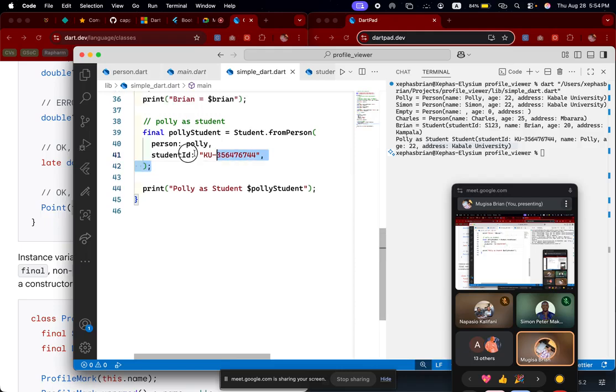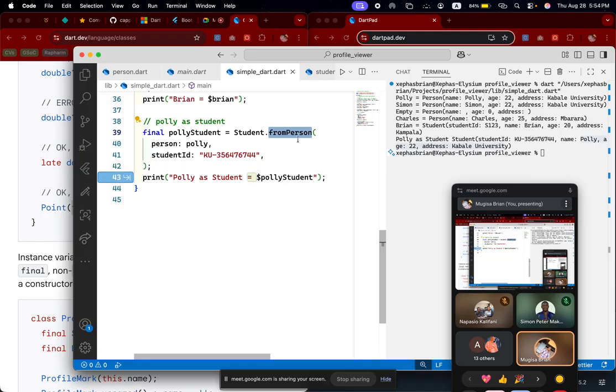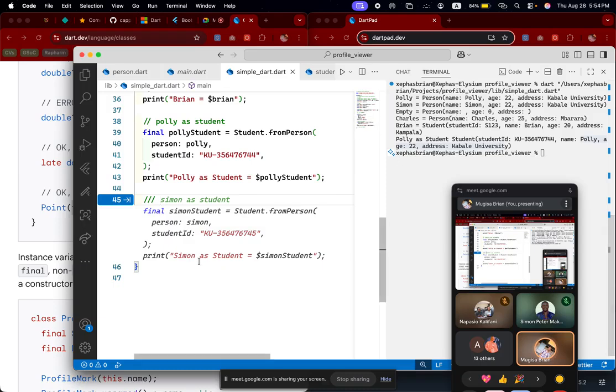So going back to this, you can see here I got the student object and then got the values which we had in the person object and we passed them here. So that is another way of using these constructors and everything. So let me also convert these others that we had.